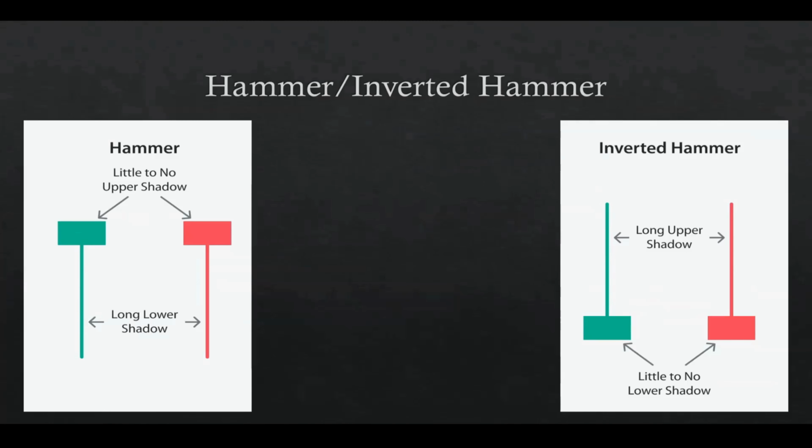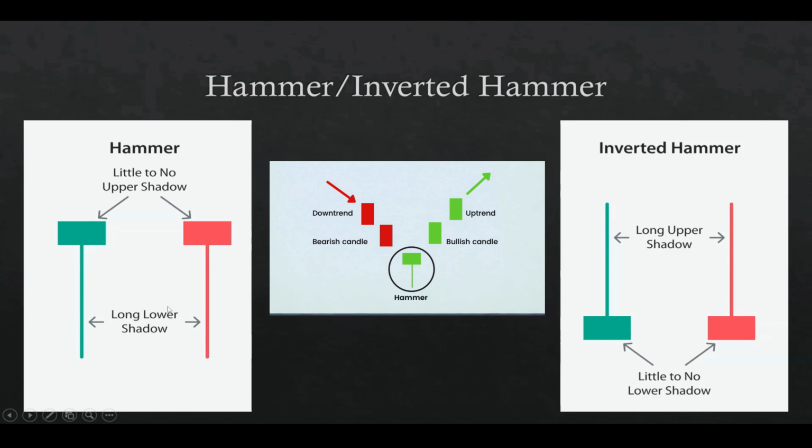Now let's get into our hammer and inverted hammer candles. A hammer candle typically has a small body on top and a long wick on the bottom, with either a small wick on top or no wick at all. These typically print on the bottom of a pattern and indicate a bullish reversal or a bullish movement. Similarly, the inverted hammer is upside down and has a small body on the bottom with a long wick on top. Again, this normally prints on the bottom of a pattern and indicates either a reversal or a bullish move up.